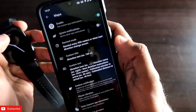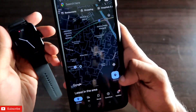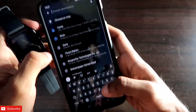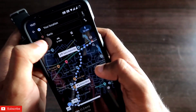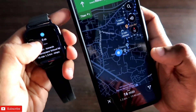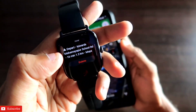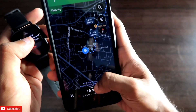Once you have enabled the Maps option in the Notify app, open the Maps app and let's see whether we are getting notification alerts of Google Maps on the Amazfit GTS 3. I'll give a destination address first to check how the notification alerts look on the watch. Here I've given the destination, and once I click Start, you can see I have already received a notification alert on my Amazfit GTS 3 — it is showing directions to the address, which is the Mamapur School Road, 16 minutes away at 1.3 kilometers.